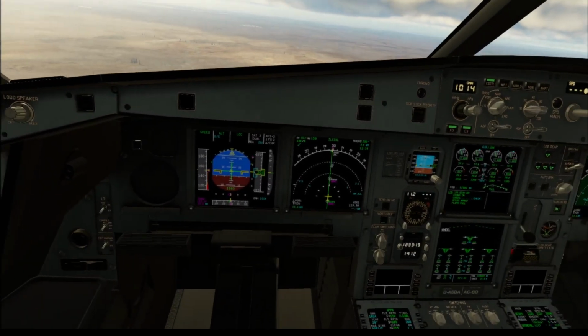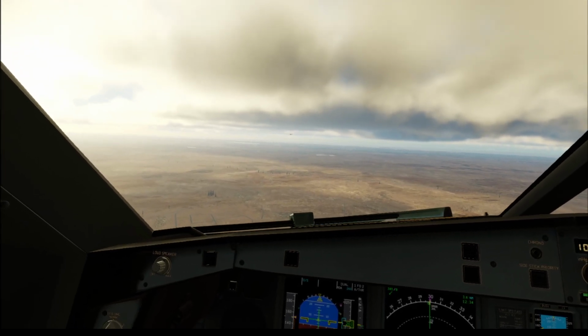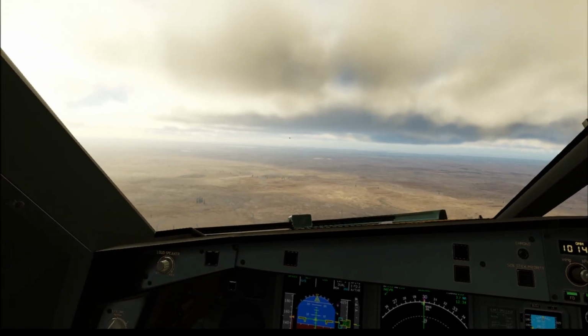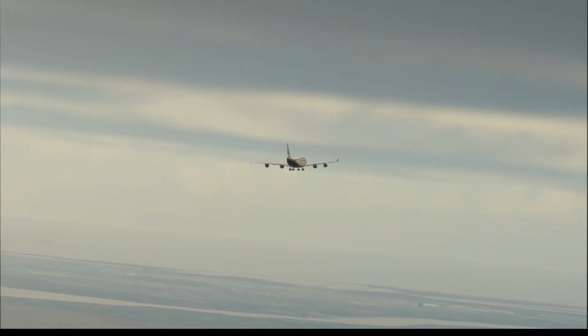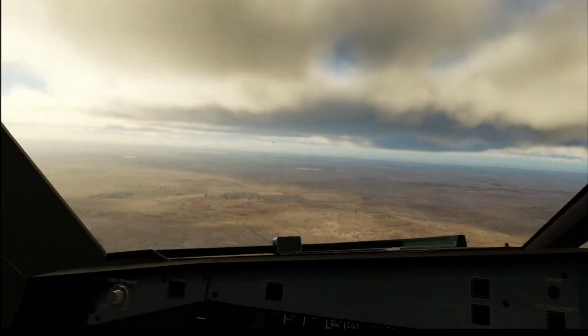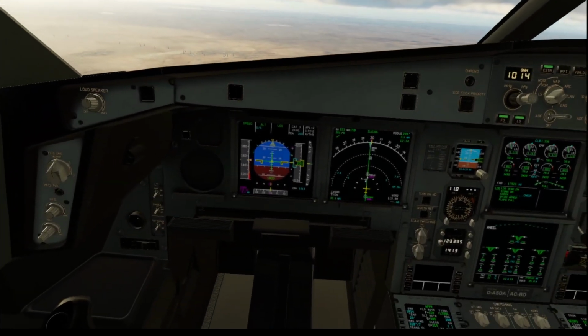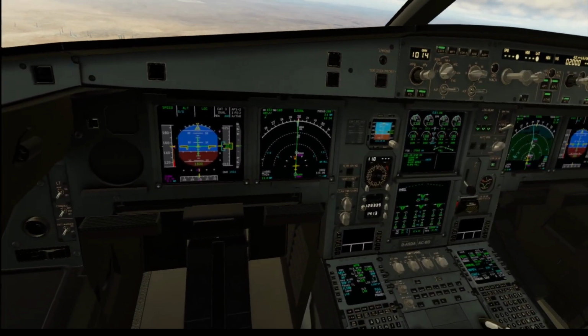Okay, so we continue. I think it will be a go around because this is not gonna happen that we are. Okay, he's turning left now. Whatever he's doing. Traffic. Okay. Yeah, this is the traffic.